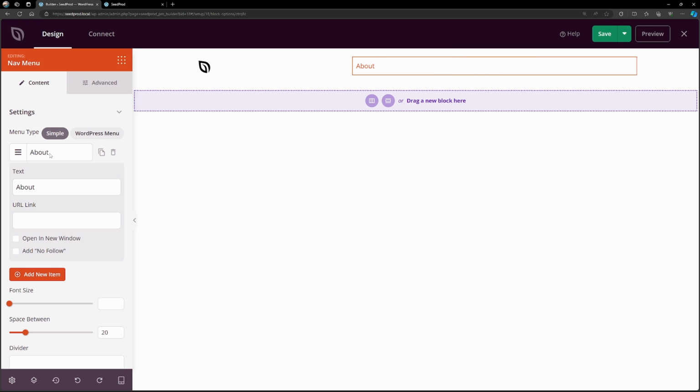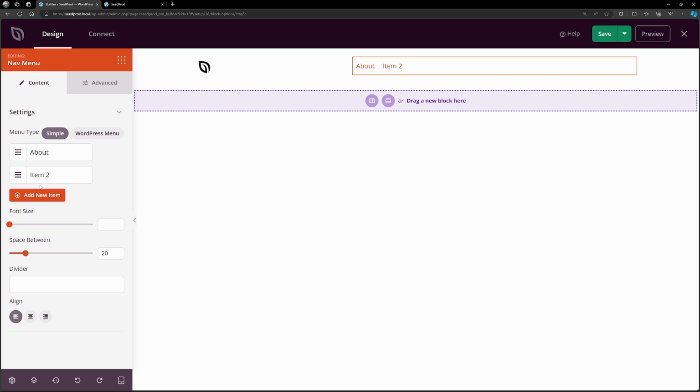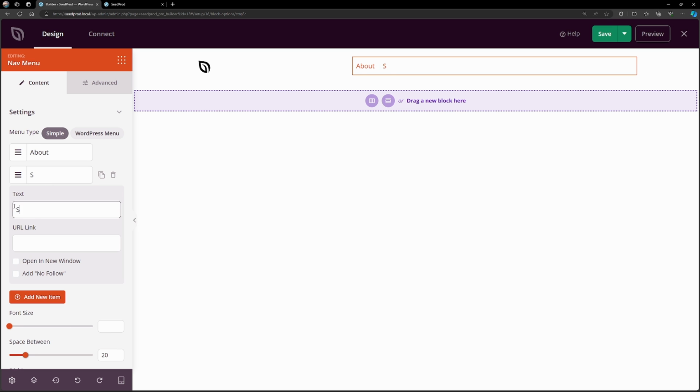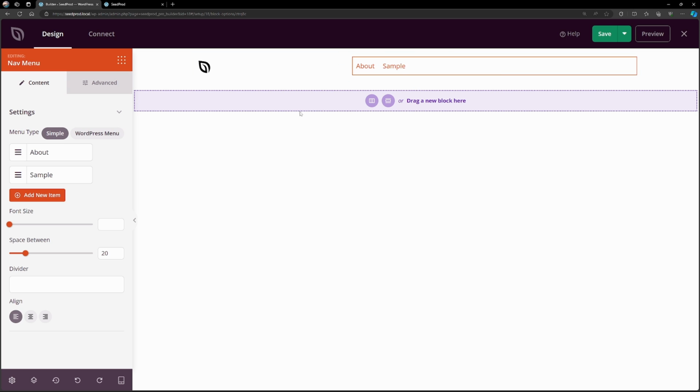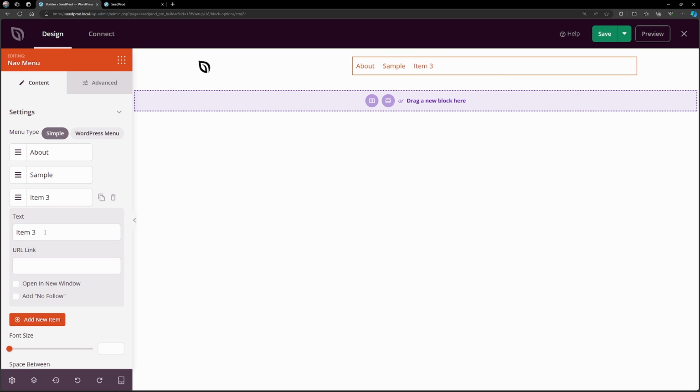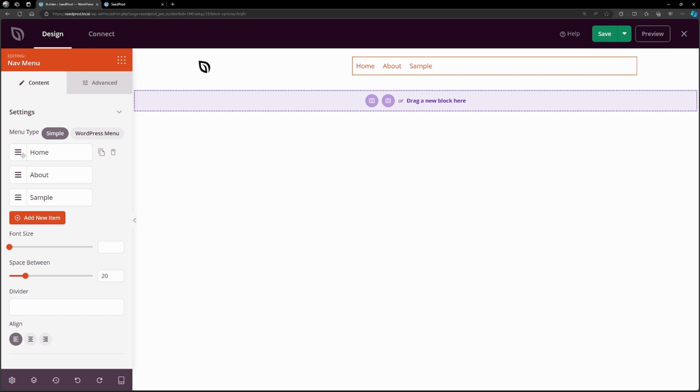So by default, we have the About page, and then the link to where this is, if we have one. We could also add, for example, the sample page that is already included with WordPress. I'm just keeping this simple. And those are just the simple ones that we could link to. If you want, you could add a home as well. So I could add this, and we could just do a /.